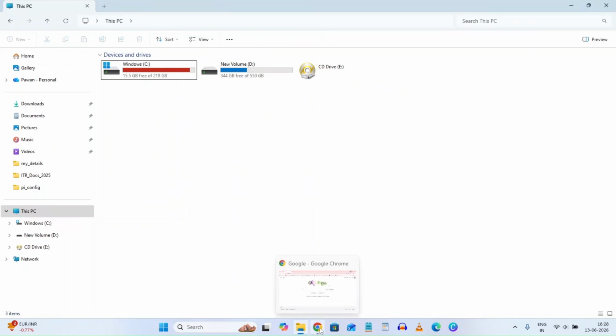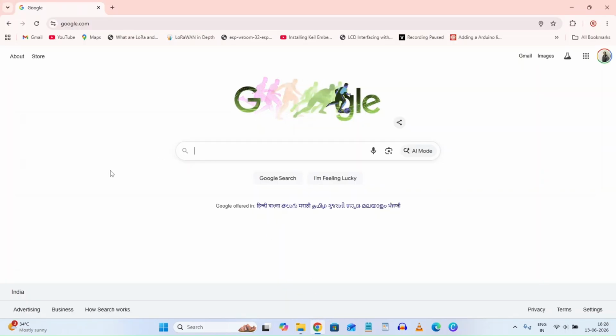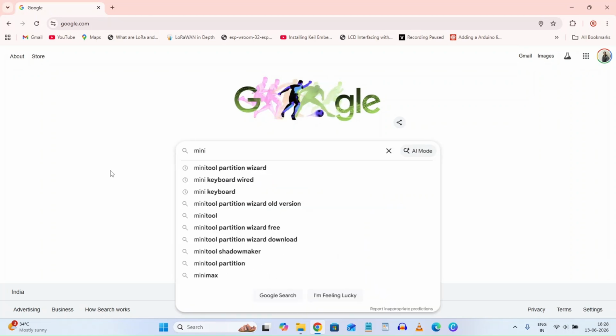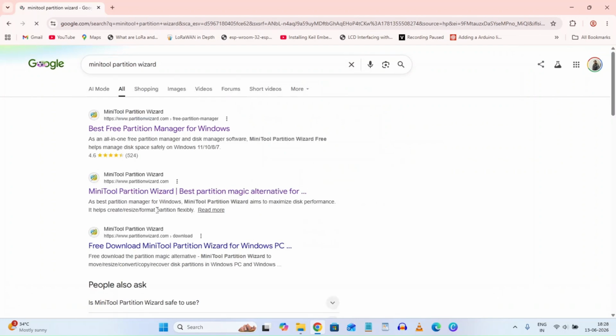Okay, so what we can do is go to google.com and search for MiniTool Partition Wizard. Here we can click on it, and here you go, we have the very first link.